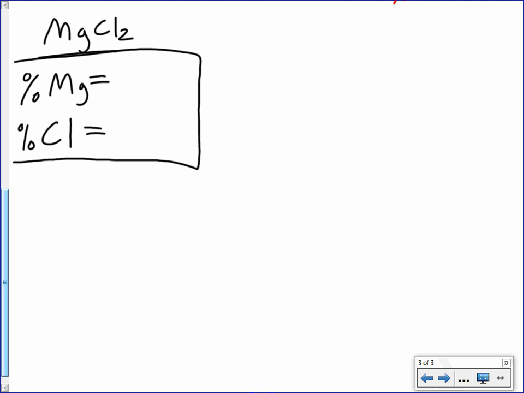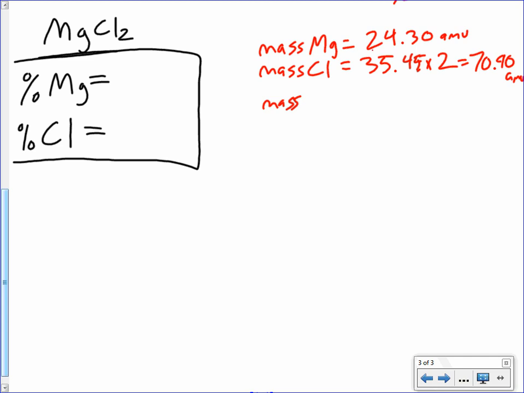All right. So let's go through the solution here. Our first step is going to be to find the mass of everything. So the mass of magnesium. Look at our periodic table. 24.30 AMU. Mass of chlorine. 35.45 AMU. So that means, I'm sorry. 35.45 times 2, which is going to give you 70.9 AMU. Getting ahead of myself here. So that means the mass of MgCl2 is going to be, just adding those two together, 95.20 AMU.